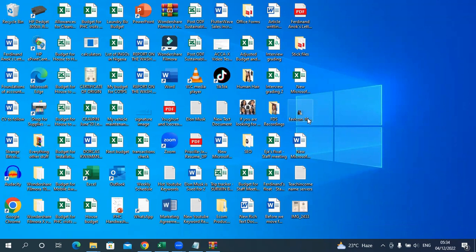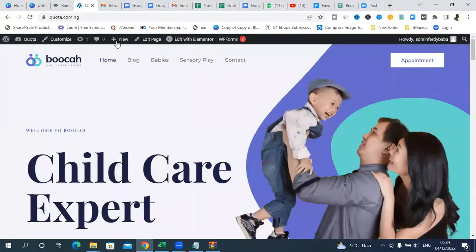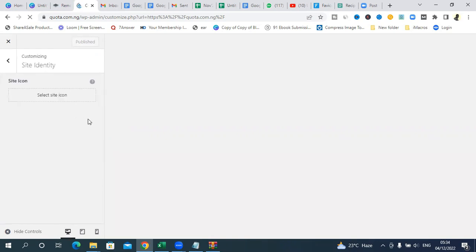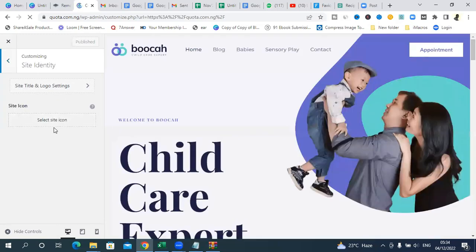So copy to somewhere else, then go back to your WordPress and click on customize. Then click on site identity. It's going to show you select site icon here on this place.